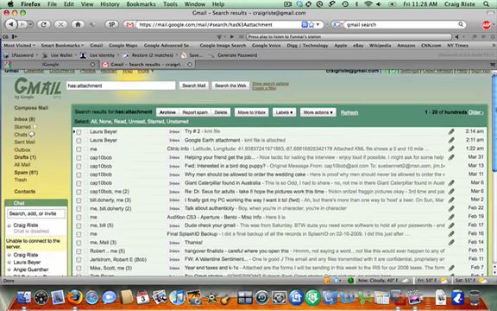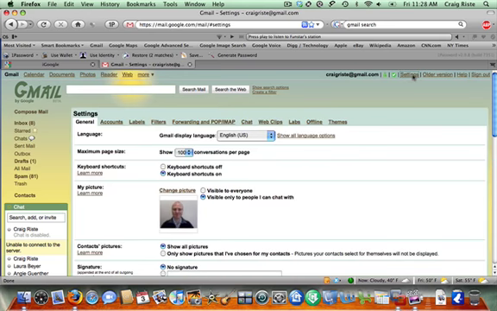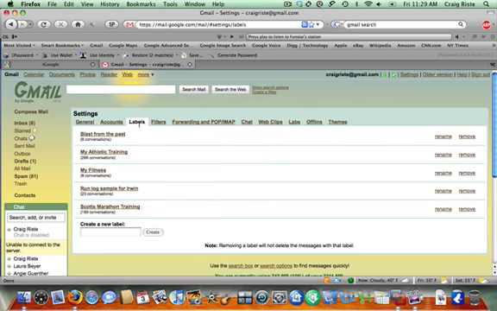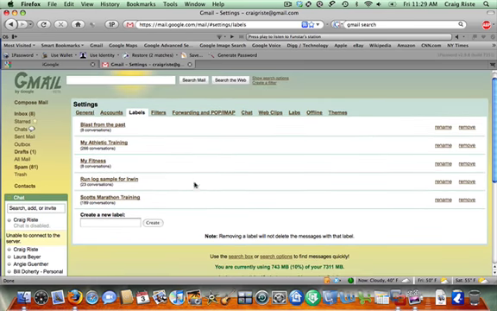Now, that's one way to type that in, but if you don't want to do that every time, and you'd rather just have something you can click on, you can go to this area called Settings and create something that's called a label. Labels essentially act like folders do in some other email programs. It's a way to label something. You take some action, you say, okay, put a label on it. You want certain types of emails.